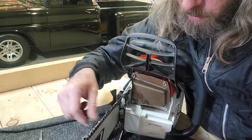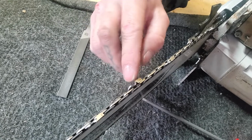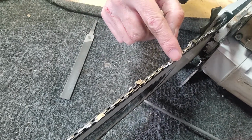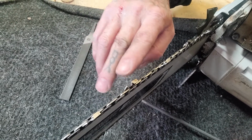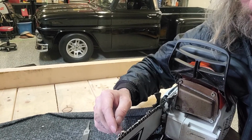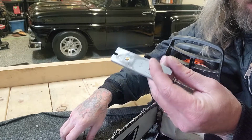So guys that are saying that your teeth have to be the exact length, like if you have a chip on a tooth, you have to file it until it's gone. So this one here could be shorter than this one, or vice versa. The length of your cutters does not matter. What matters is the height of your raker to your cutter. So if your raker is higher than your cutter, it's not going to cut. And if your raker is way lower than your cutter, your saw is going to be jumpy and grabby. So that's why it's important to use a raker gauge.